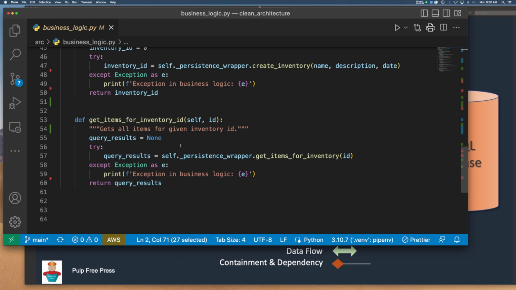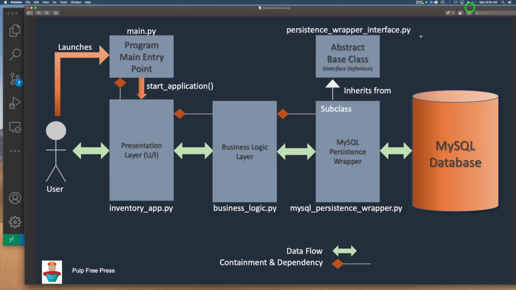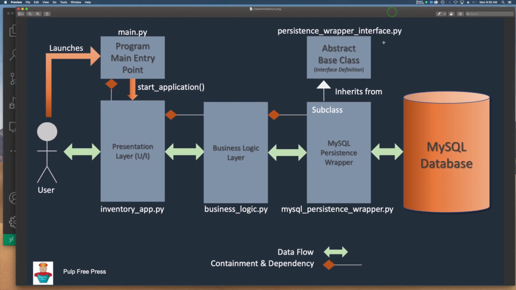to satisfy the requirements of the front end are implemented in the business logic class. Okay. Now, the next and most important, I think, aspect of the architecture is this persistence wrapper. In this diagram, we're hitting a MySQL database, but you don't have to hit a MySQL database.